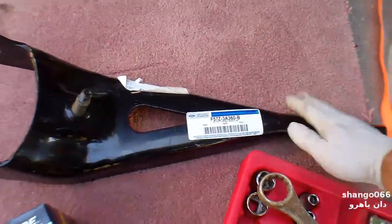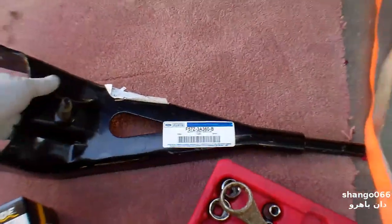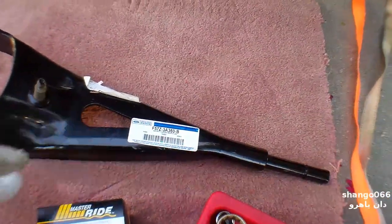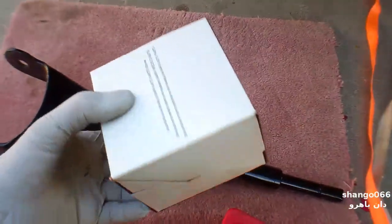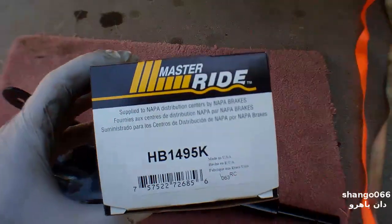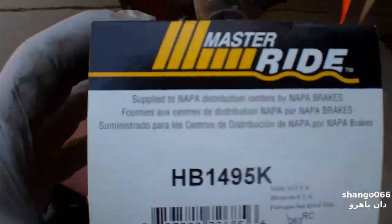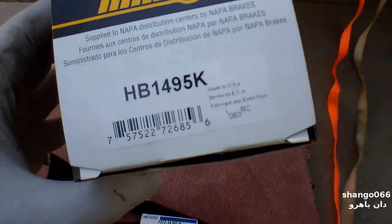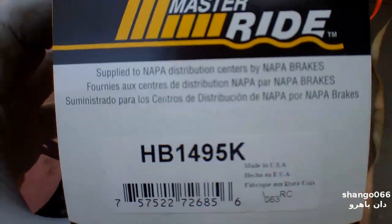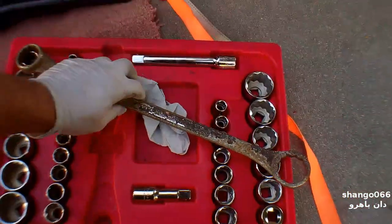Replacement radius arm — I got this off Amazon, I think it was $90. Majority of contents made in the USA, Ford factory. That's kind of interesting; I'm not even going to question that. And I got new bushings — the radius arm bushings. These always go bad. The best ones I've found, the longest lasting so far, are the ones from Napa, and these are made in the USA. Got half-inch tools here.